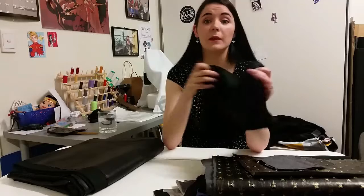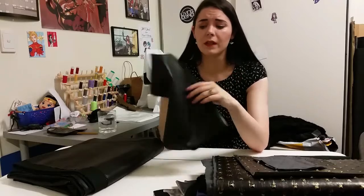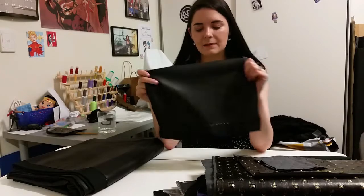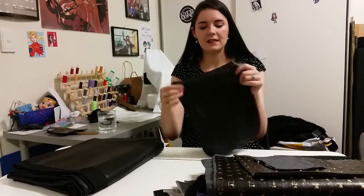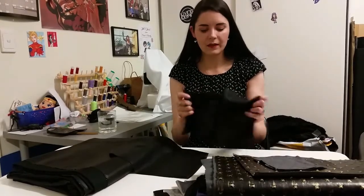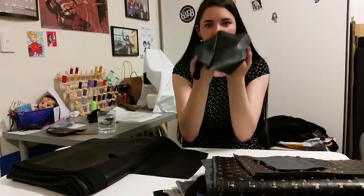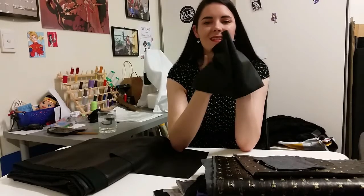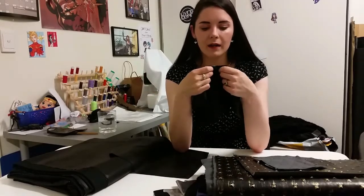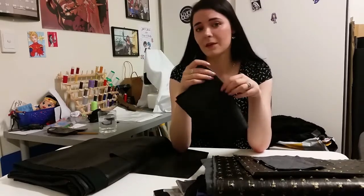The only thing might be that it gets a little bit warm, but a leather catsuit is going to get warm anyway. I'm not 100% sure what I want to make with it yet, but it's just beautiful and fantastic — I don't know where it's been all my life. Sewing a little bit of this together — it holds together really nicely. I would probably use a stretch stitch rather than a straight stitch, because it is pulling a little bit, but it's not peeling and it's not coming apart. I'm really, really excited to put something together with this.